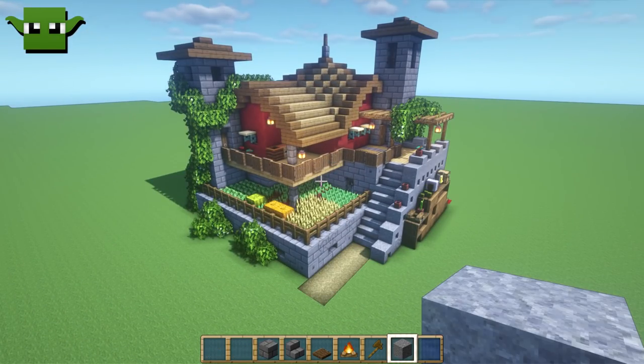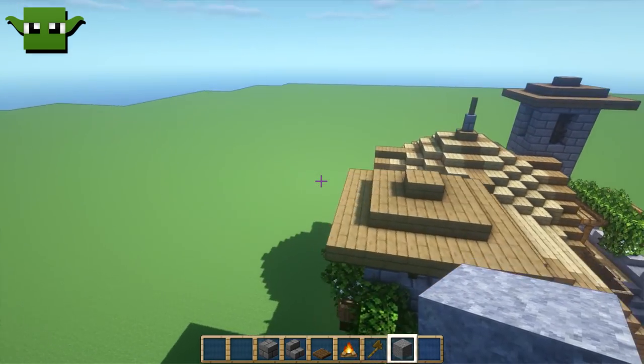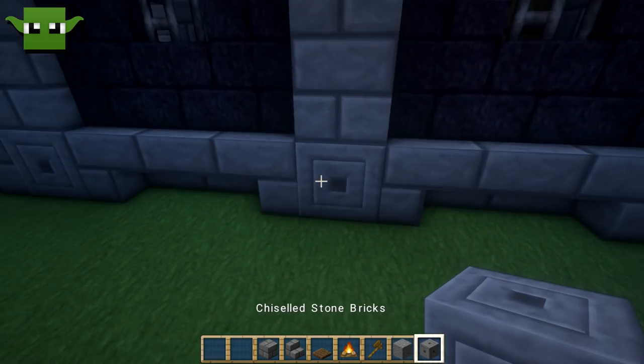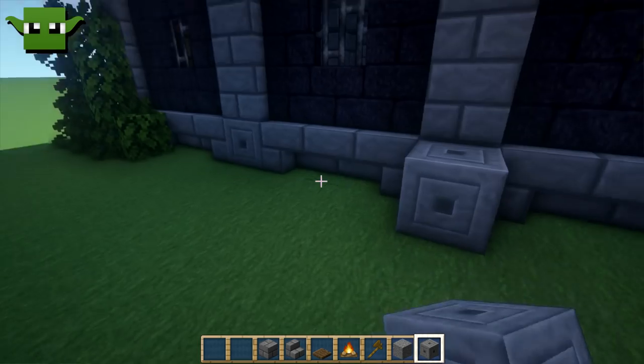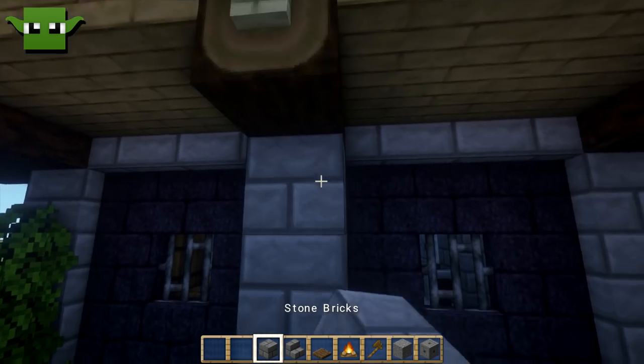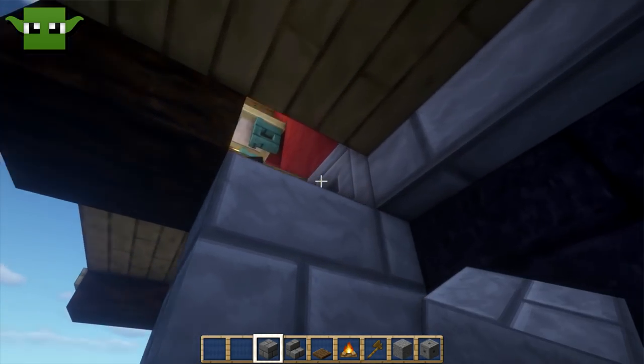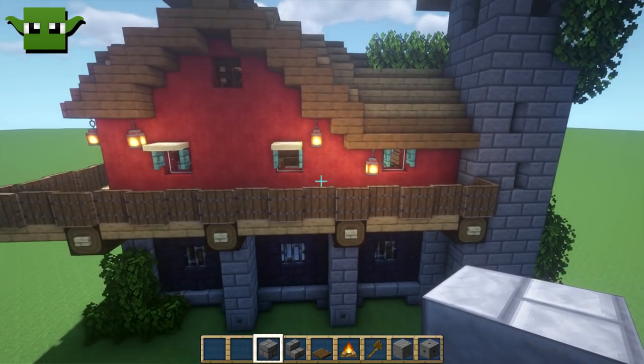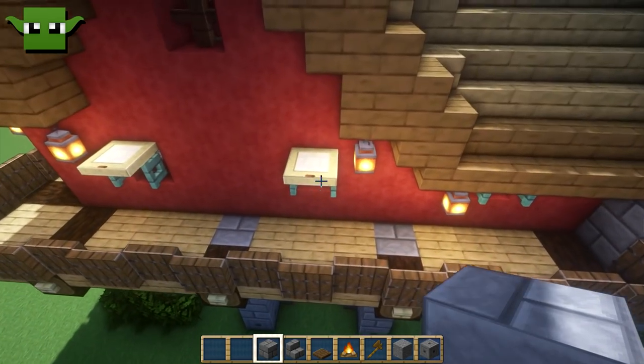So as you can see, I started to put in some detail, but of course, I forgot the chimney on the other side. So we do need to put a chimney on this side. I think it looks much, much better when you do have a chimney. So chiseled stone bricks there and there, and then bring these up and put them through there. And this is going to help support the chimney from below. I think that's a cool thing to do.